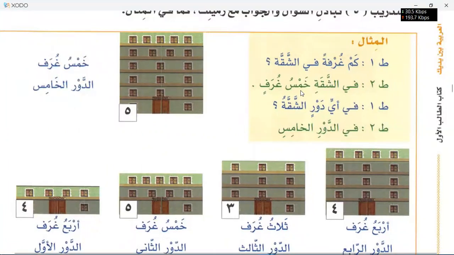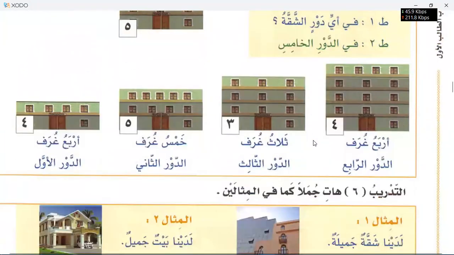So the answer is, you will not understand the answer right now because we will study it in the grammar, but I will tell you the answer, inshallah. Khams is the mubtada here, and mubtada is always marfu in Arabic. That's why we are using dhamma here. Here, khamis is majroor because of the harf jar fi. Fi is giving kasra to this word, and this is the naat of this word. So naat and manut must have same irab. That's why we are using kasra here, okay? We'll study it in the grammar part, inshallah.